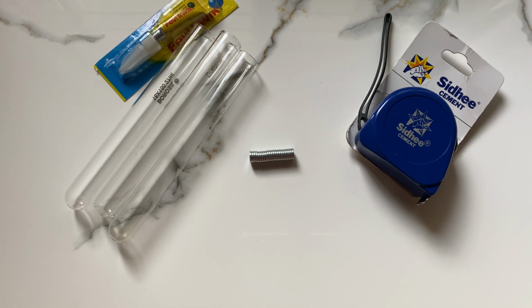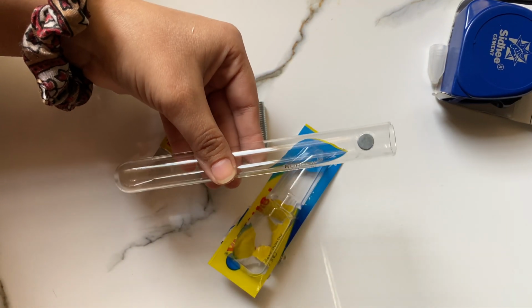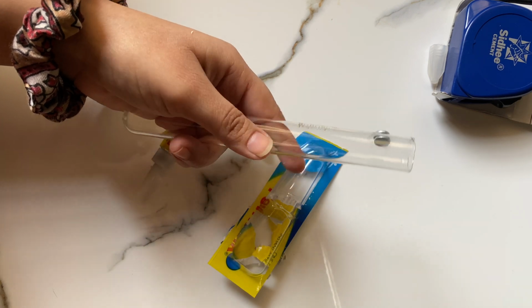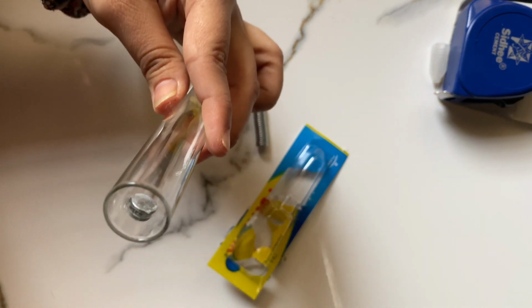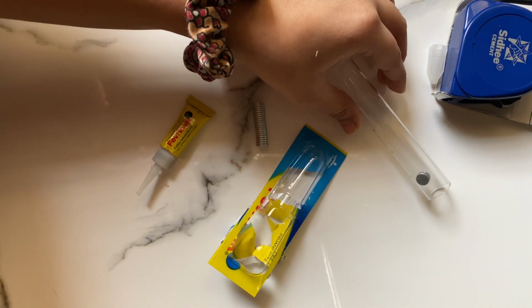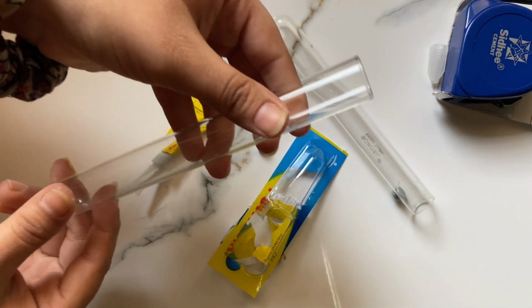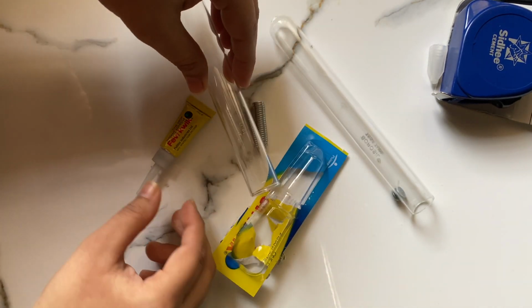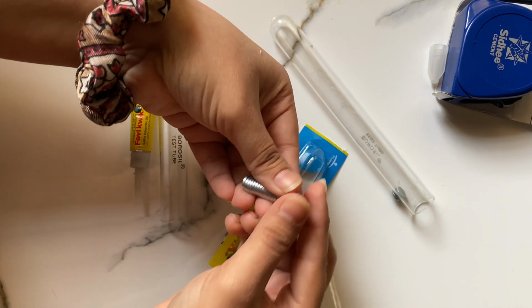I am eyeballing it. Here I have already made one of the test tube, so let's get started and see how we can DIY it. First, take this test tube of any size you prefer. Now take 2 magnets to stick on the test tube.